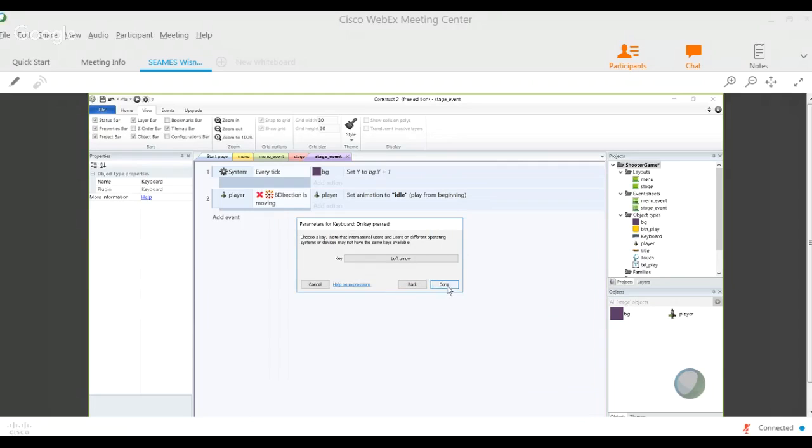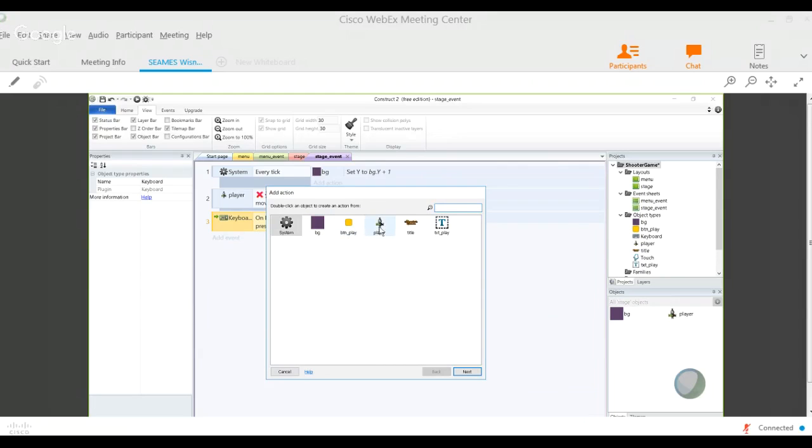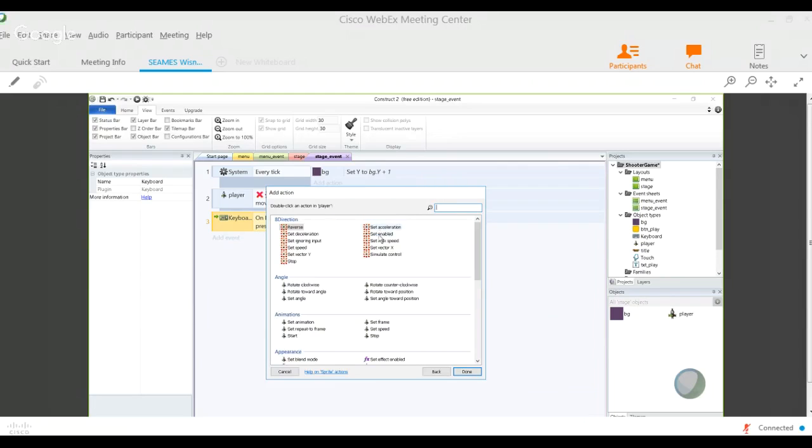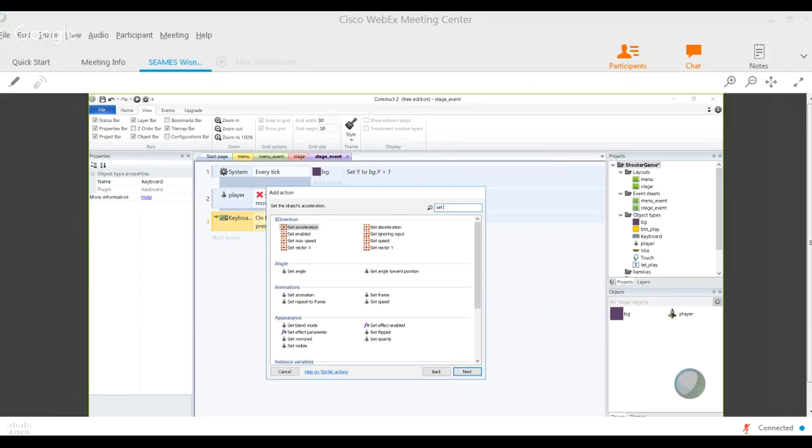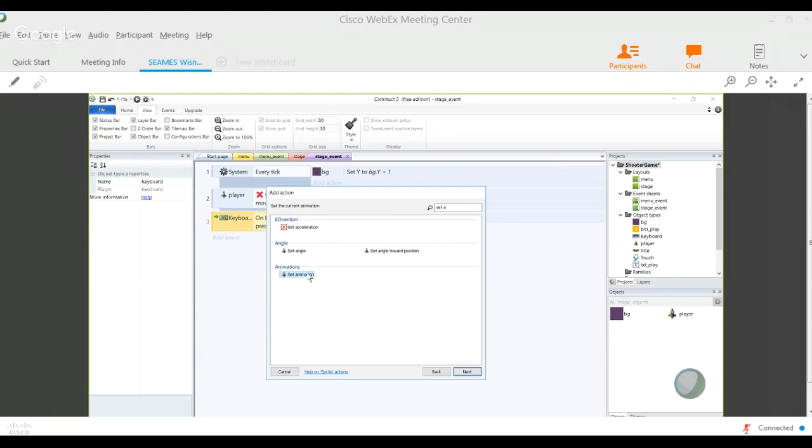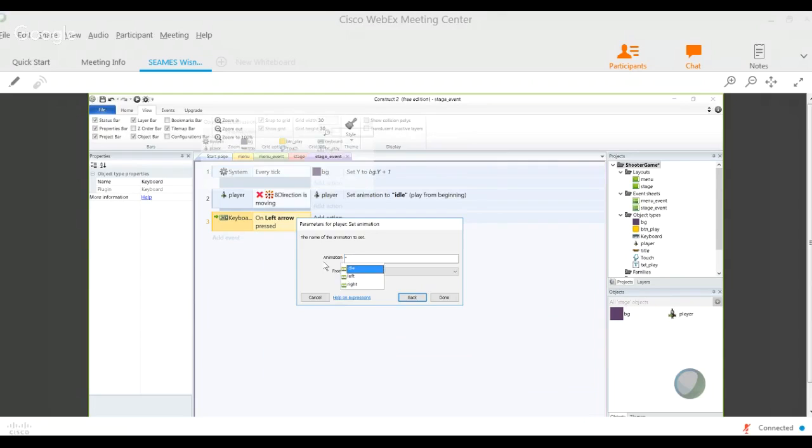Okay, done. If the keyboard is pressed, we want to set the animation of the player. So click player, set animation to be left.